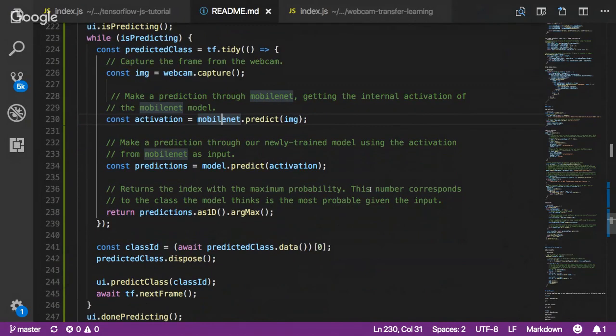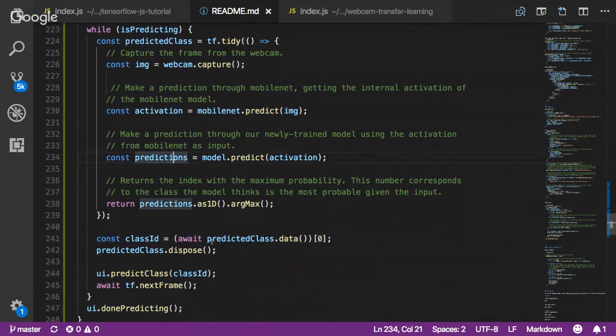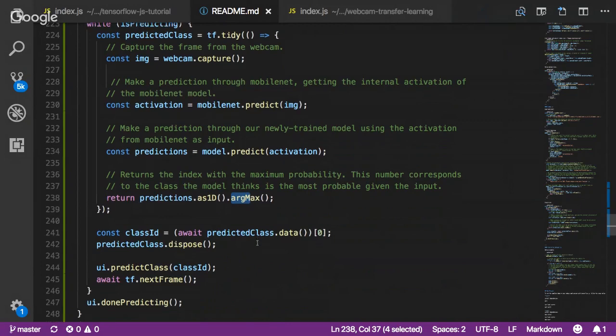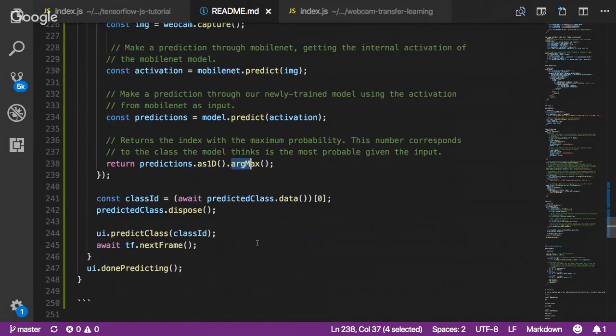Once you have gotten the predictions, at this point in time, it's just converted into a 1D array and then argmax. What argmax does here is this: because MobileNet gives you probabilities of all 4 categories, we have trained up, down, left, right. It will give you the probability of each of them. By doing argmax, you're taking the highest value of those and the corresponding label. So label here would mean up, down, left, or right. Once you've determined that, then you know what action to take.